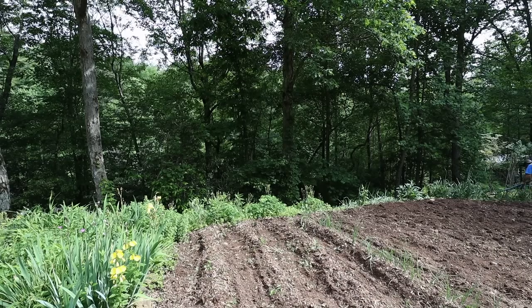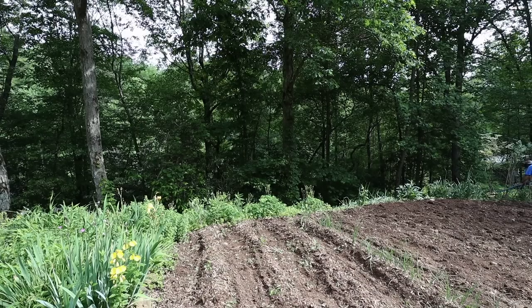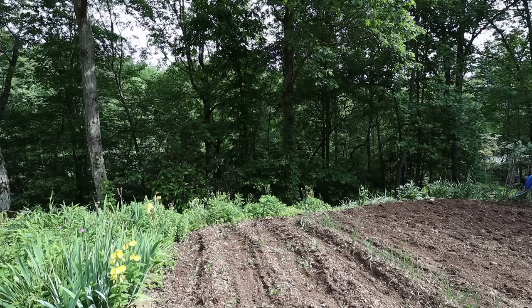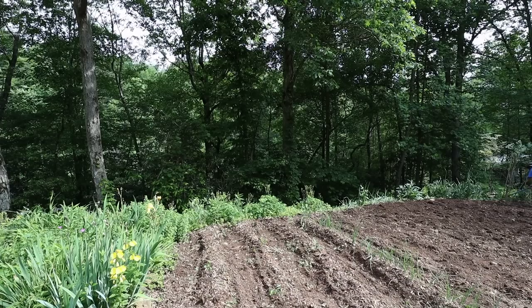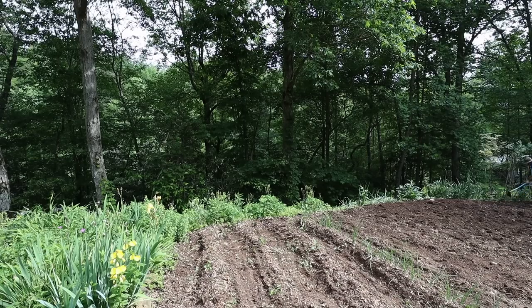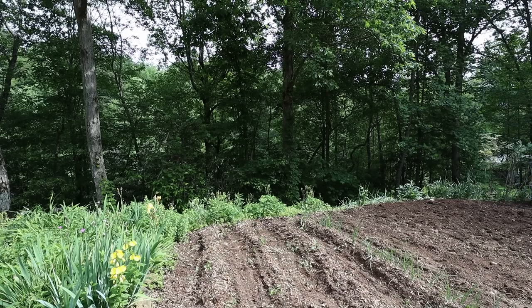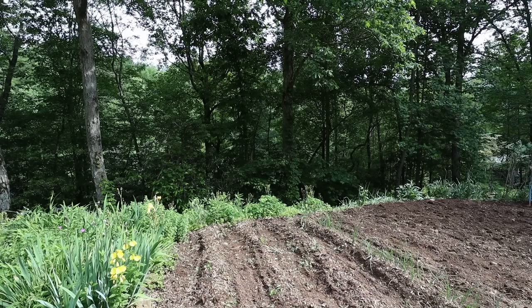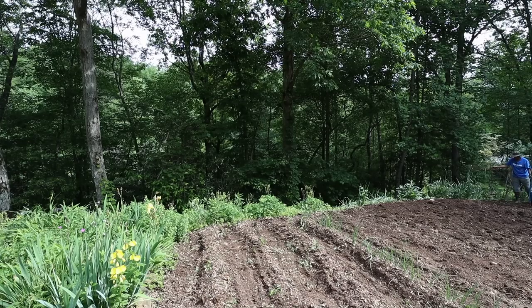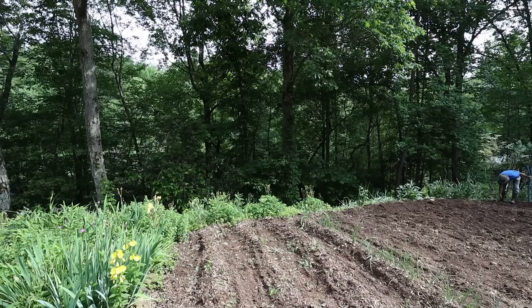Now, squash and zucchini do get really large. They always get larger than I imagine when I'm planting the little seed. But they kind of fight each other out for space and generally do pretty good for us. And since we have such a small area to plant in, we most of the time err on the side, I do, of overcrowding. It's easy to overcrowd in the spring when the garden's open and there's not much there and you're like, I've got all this room. And then by July, you're like, oh my goodness, why did I plant that so close together? But it usually works out in the end.